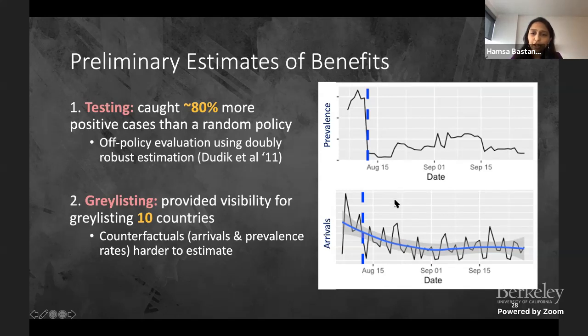The other unfortunate consequence is that the arrivals go down, right? So a lot of people, it turns out, don't really want to go get a test. It's difficult to get a test, and so they might have to cancel their trip, or they might test positive. And so that's a big friction for people coming in. So this part of the counterfactual is a little bit harder to estimate because we don't really know what the prevalence would have been for a long time after the gray listing decision and what the arrivals would have been. But 80% is probably a significant underestimate because both of these things are at play.